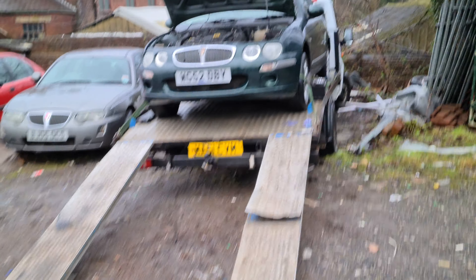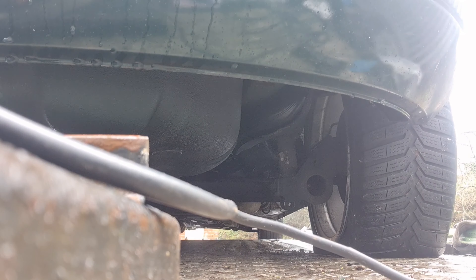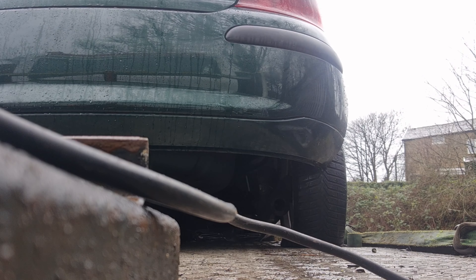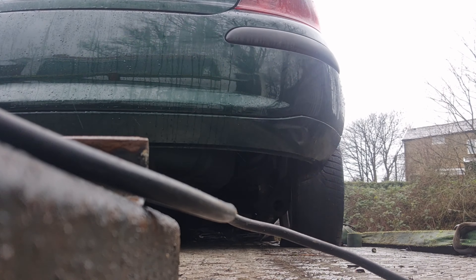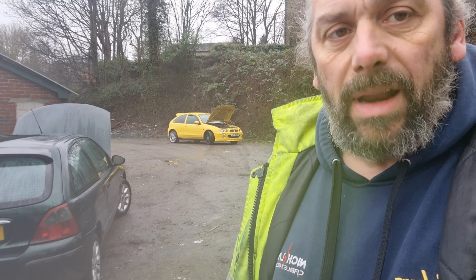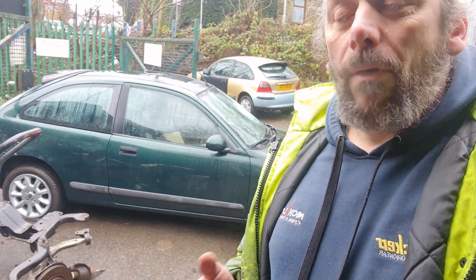I've got to get around that horrible mould and glass everywhere, so I could do with giving it a right good cleanup but I need to bring it up here first. I need some sort of cover — there's my solution to the seating situation. Stalled it coming off the ramp there and now I'm going to have to jump start it again. It's a success — I've managed to get the car off the truck and up to the other end of the yard where I shall look after it a bit.